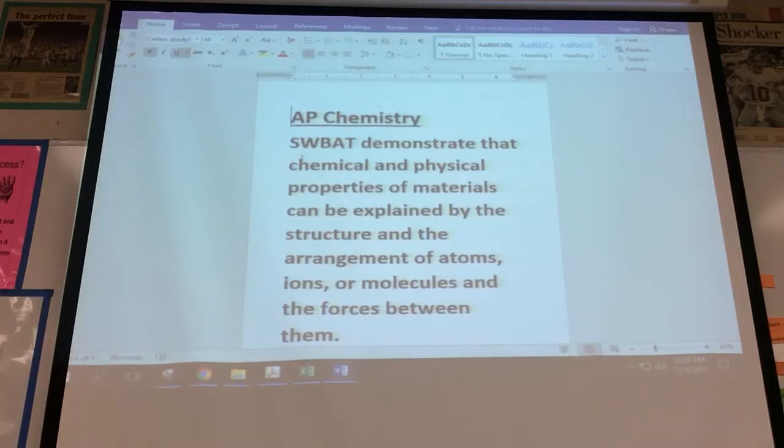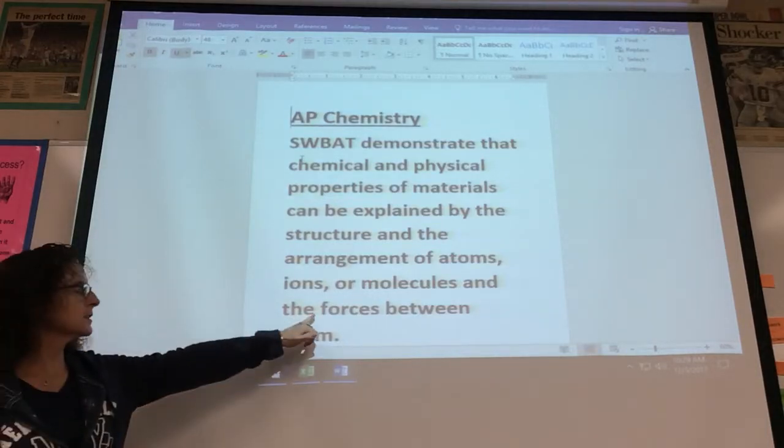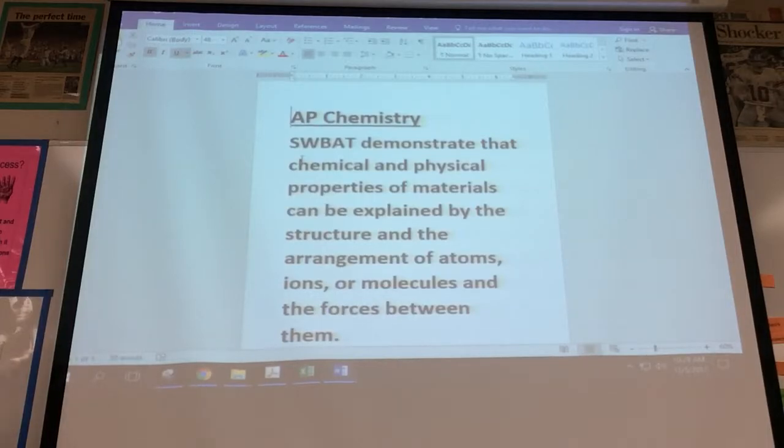This will be our last chapter on Big Idea 2. As I've told you numerous times, you'll see a tremendous amount of Big Idea 2 testing come May the 7th when you take your AP exam. So we're still going to be focusing on the forces between molecules, and we're going to introduce a new type of force between molecules here, molecules in quotes, because you're going to be looking at the force between ions and polar covalent molecules such as water.